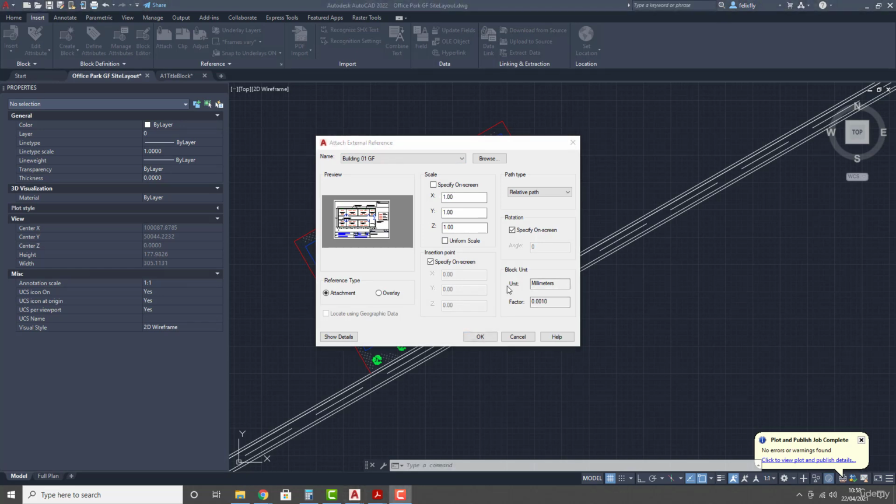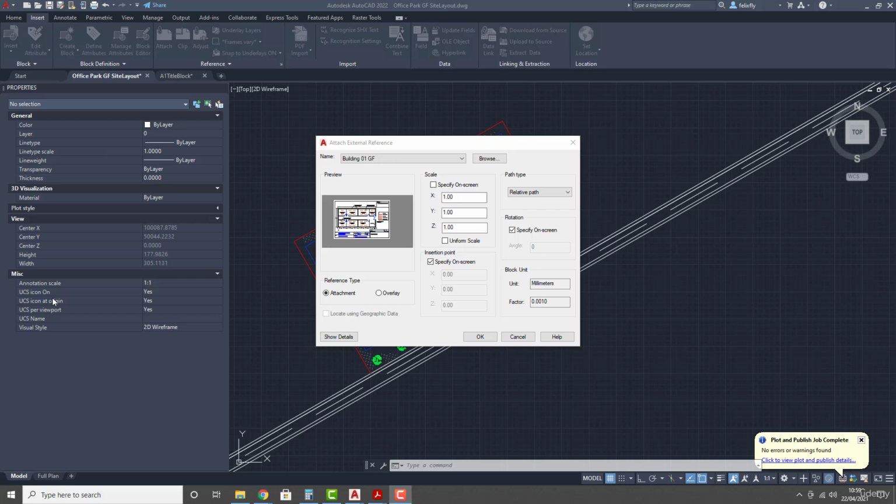Now, I'm going to explain something here. When we created our floor plans, we drew those in millimeters. So 1 unit equaled 1 millimeter. In our site layout, we're drawing in meters. 1 unit equals a meter. So really, when we bring in our site plans, we want them to be scaled down by 1,000. Now, if we were doing that normally as a block, we'd bring it in and scale it down by 0.001, which will be scaled down by 1,000.